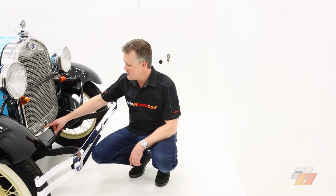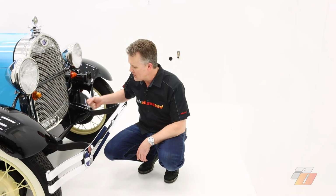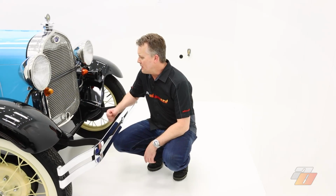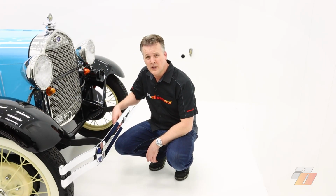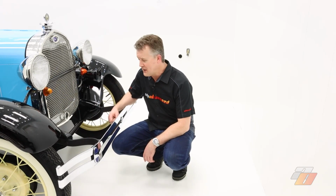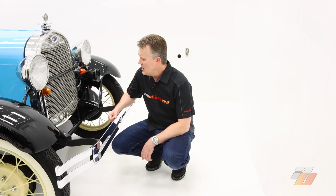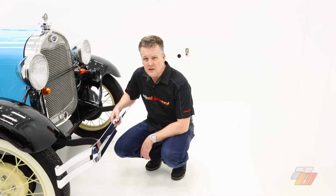So in the front here, this would have been where the crank starter went. You would have just opened up this door, put the crank in here, and cranked the engine over. So probably that's where the term crank the engine over came from, was literally cranking the car. It probably would have been a two-person thing, one person inside the car to control the ignition timing and the fuel, and then the poor person outside the car that had to crank it over. Hopefully there were no backfires or kickback. It'd rip your shoulder off, I'm sure. So this car doesn't have that. This car has an electric starter system.